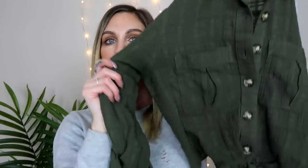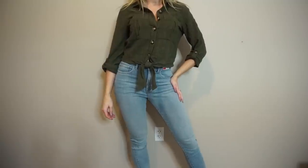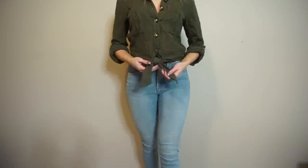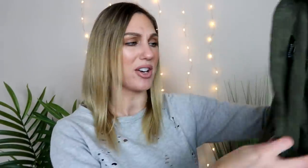This next top is the utility tie style, and I really like this color — I'm a big fan of green in clothing. It has a tie detail and really big buttons, which I love because I just leave the tie as-is and take it on and off using the buttons. The buttons are easy to do and undo, which matters since I have longer nails. It's just a nice, casual top — you can unbutton it, untie it, and wear it over a cami or another shirt. I love this color; it's a classic casual closet staple.